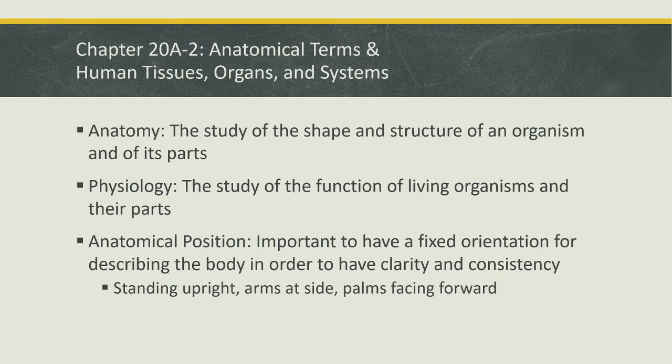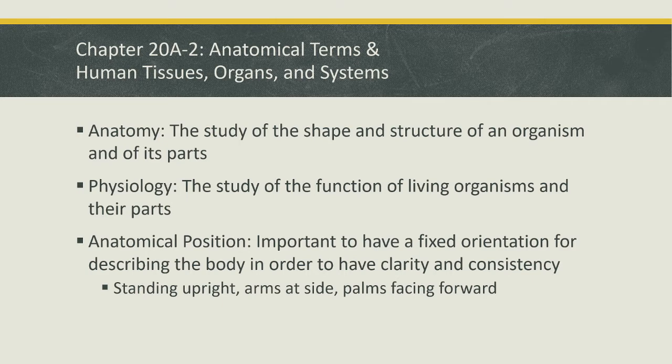And then there's something called anatomical position. So what the deal is here is it'd be really confusing if we didn't have a set position that the human body is in when we're talking about it. If a person said, well, the part that I'm talking about is like kind of somewhat toward the outside on the upper left part. Well, it's like when you say upper, how is the body positioned? Anyway, so this is important to have a fixed orientation for describing the body in order to have clarity and consistency. So people can use terms about where in the body something is located and people understand where they're describing.